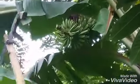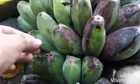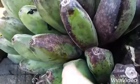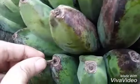Whoops! Whoa, there you go. This is the pusod, or in English, the umbilical cord, kind of like the umbilical cord. That used to be the flower, or where the heart was. If the pusod is removed from the tips of the banana fruit, the whole bunch is ready for harvest.